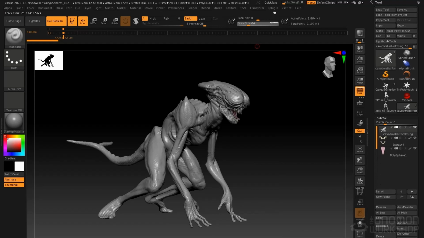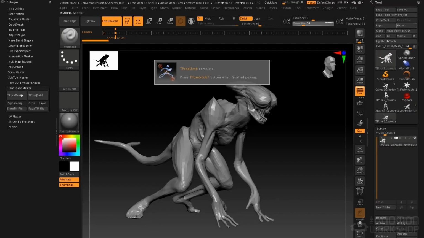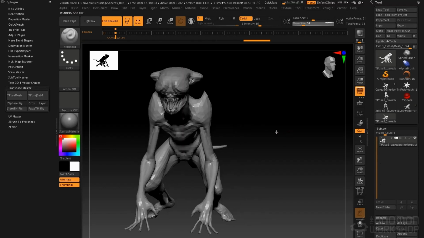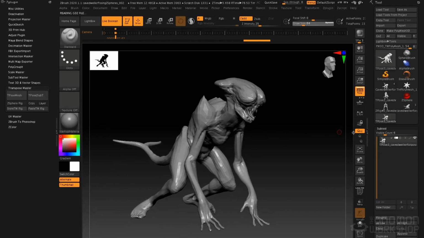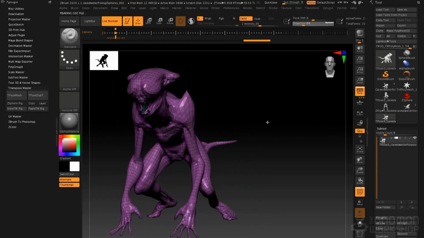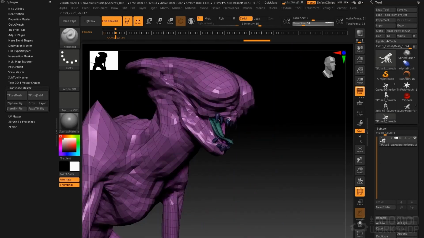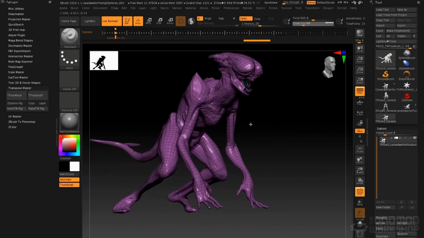Now to do that, we're going to use a plugin under the Z plugin menu, and that plugin is called Transpose Master. Now when you open Transpose Master, it will look like this. What we'll do is we'll click T-Pose Mesh, and what that does is it takes all the subtools and steps them down to their lowest subdivision level, bakes them together, and creates a temporary model here called the T-Pose Mesh. And that T-Pose Mesh has all the subtools in it. Each one has a separate polygroup, and they're all set up so you can pose them together. So let's take a look at how we'll do that now.